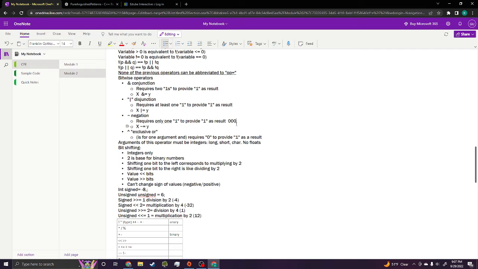So if I have a 0, 0, 1, 0, and I multiply it by 2, it's going to equal a 0, 0, 1, 0, 0. Does that make sense? And it's also the opposite, where if you divide it by 2, it'll go 1 back. So you have to do a little bit of math. If I were to multiply it by 4, it would go up all the way to here, because that's 2 2's. So it would go up 1, 2, and then another 1, 2.